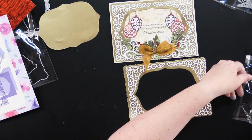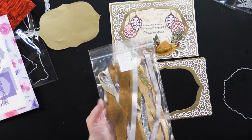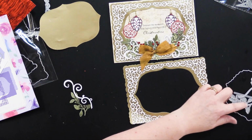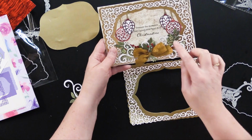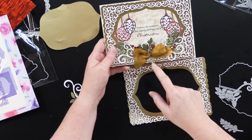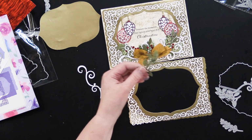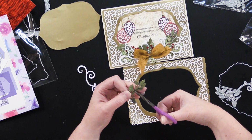And then from the other little goodies in here, I used gold ribbon from the gold and silver ribbon pack to do my little bow right here. I used all these great little pieces right here to make all of this little greenery. I cut some of it from green cardstock, some of it from green polka dot paper from the paper pack, and add a little bit of ink to the light green stems. And then also just don't be afraid to cut these apart using our little scissors like this.